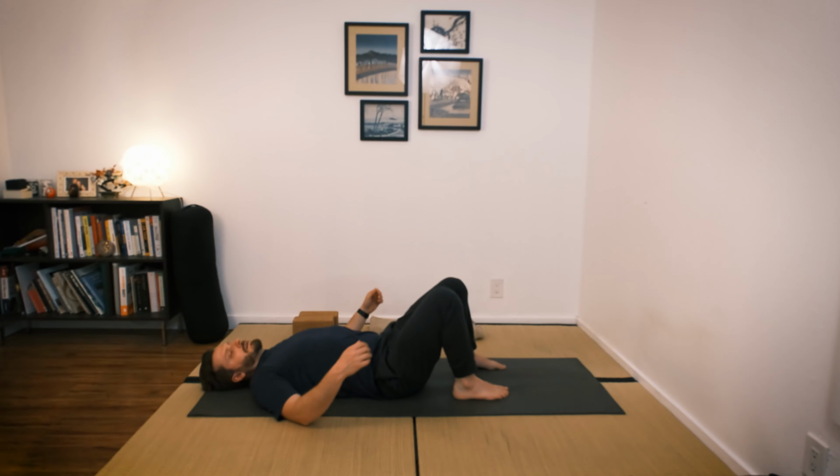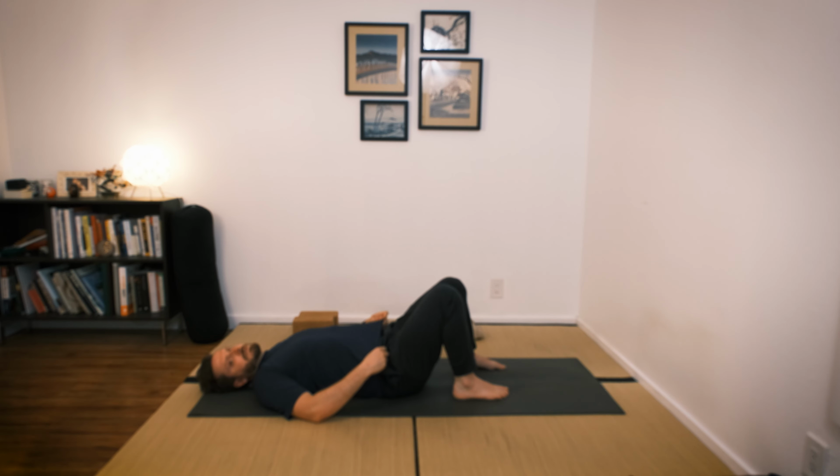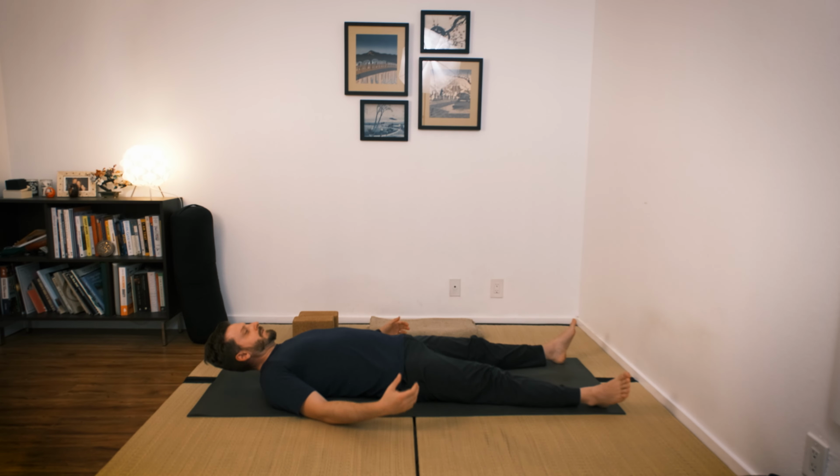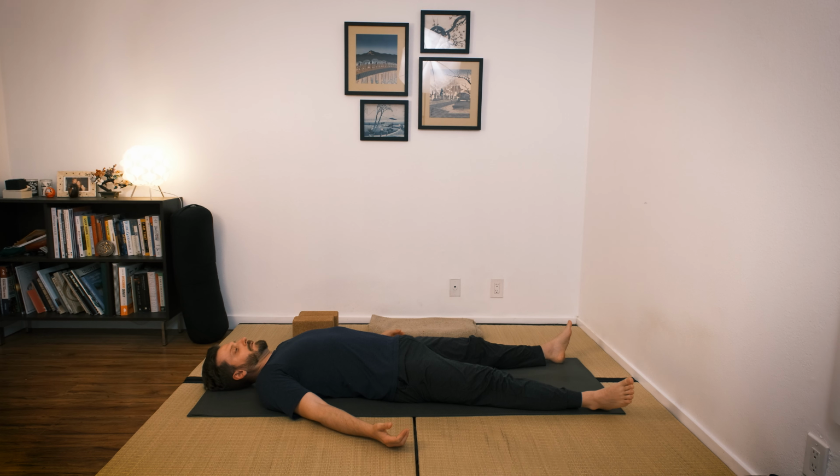And then start to set up for your final neutral pose, your final shavasana. You can extend the legs out long, open a little bit wide here, separating the feet, and ultimately here, just making sure that you feel comfortable, that you can really drop in for your final few minutes.